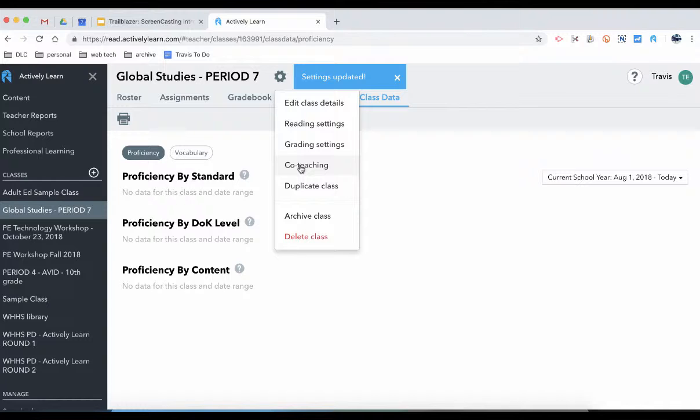If you're a collaboration teacher and you work with a special ed or a general education teacher and you want to use the same class, you can co-teach. Co-teachers have the option of adding content, so they can add articles and they can modify articles, but they cannot delete the class. If you want to archive the class, maybe you want to use it again later, you can archive it so it disappears from your list. You can retrieve it later, or you can simply delete the course.